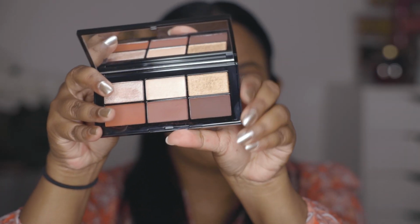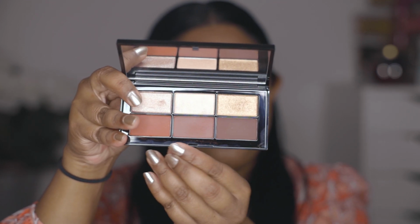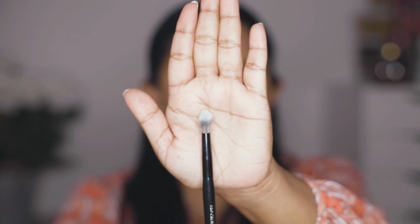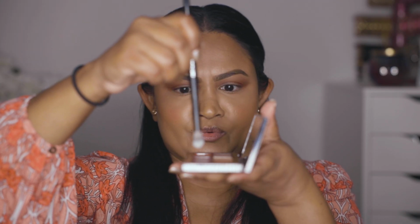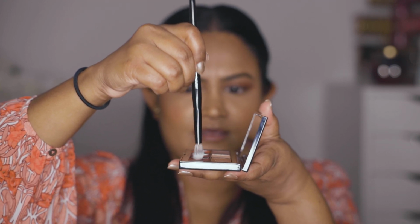The next color I'm gonna go with is this one right here. As you can see, when you look at all these colors, this is the deepest of them all. And that is going to be precisely on the outer corner. For this one, I'm gonna pick up a different brush. I'm gonna use the Sephora Collection Pro Crease Brush in number 19. The reason I'm using this one is that, as you can see, it's a little bit more tapered in the front. I'm using a brush with a tapered front because I wanna pick up this color right at the tip of it.